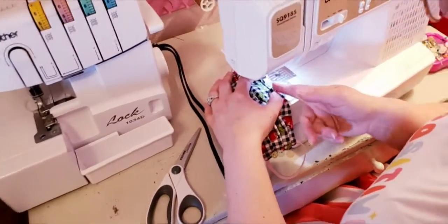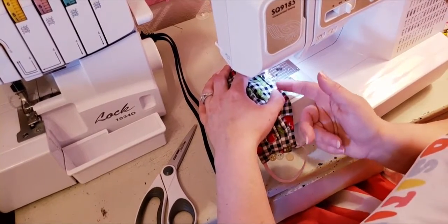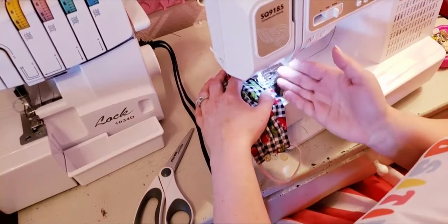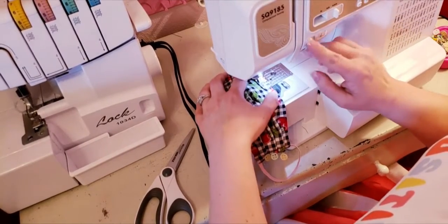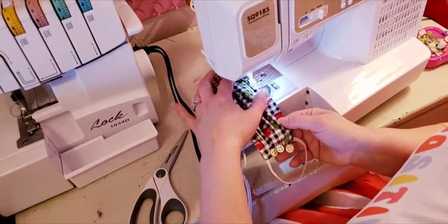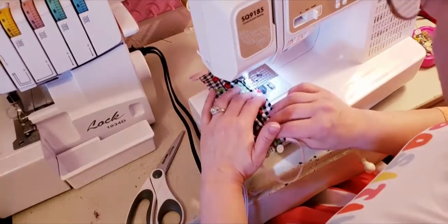So I've gone in just the next notch on my foot here to go around the first time. So you can see I'm not on the edge anymore. I've gone a little bit closer. So we're gonna go ahead and start. So you always back stitch to hold the stitch in place. And I started where my opening is. So we're gonna kind of close that opening right off the bat.